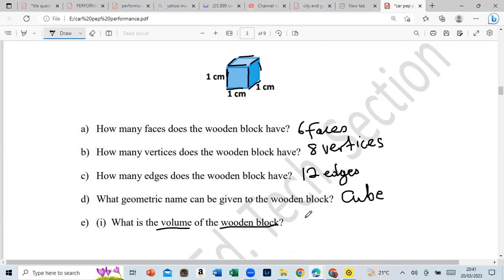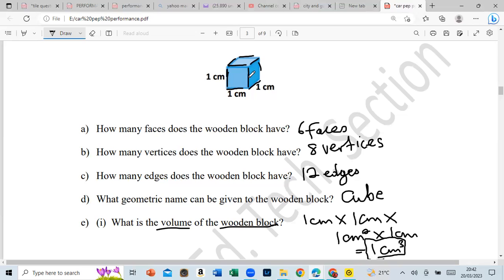1. Naturally, isn't it? But to find volume, what we do is find the area of the base. Since all of it is made up of squares and it's 1 by 1, we have 1 by 1, and then we get 1 centimeter squared. Then times that by 1, because the height is also 1. And 1 times 1 is 1. So we get 1 cm cubed. Very important, guys, that the unit, once you're dealing with volume, is 3-dimensional.